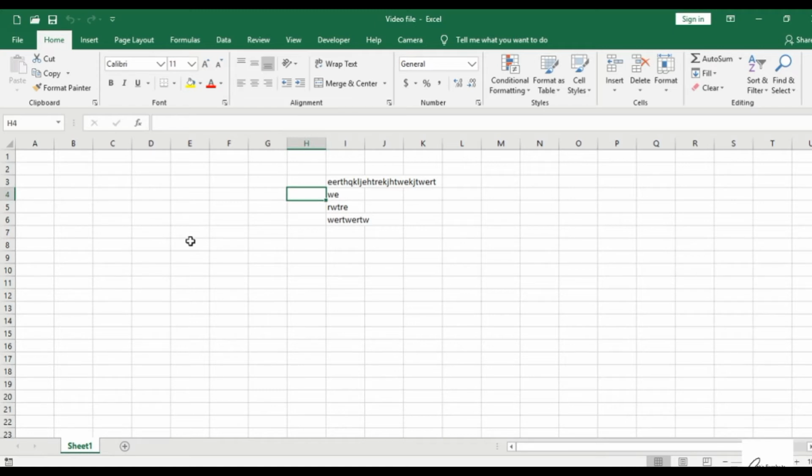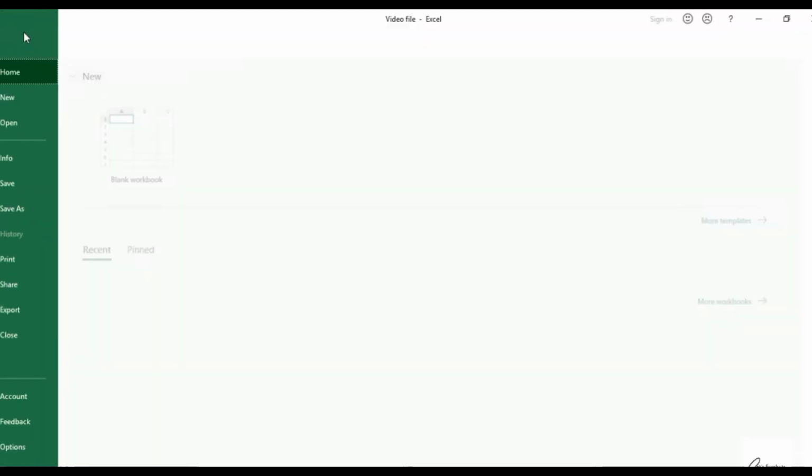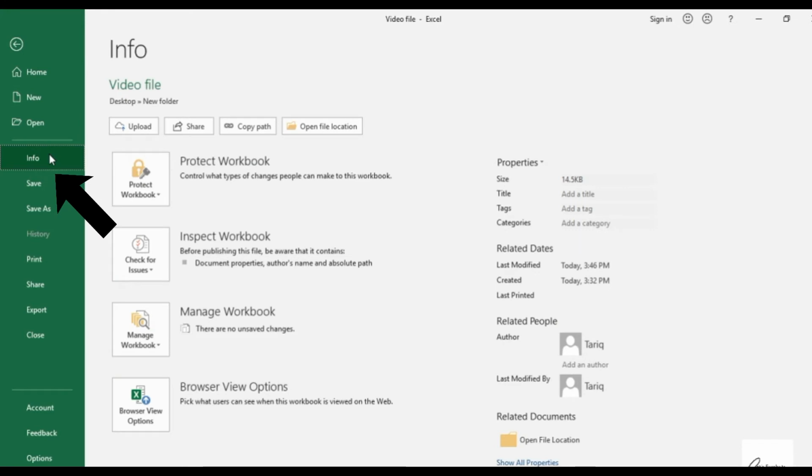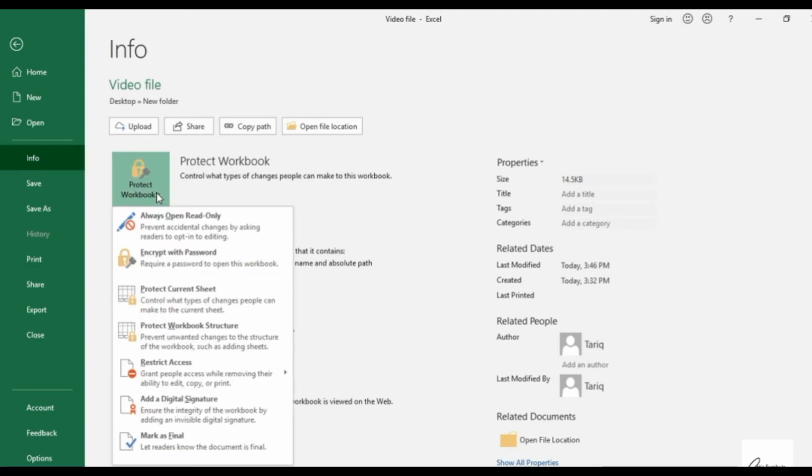To do that, we have to go to the File option and then go to the Info button. After clicking Info, you will get this screen, and on this screen you need to go to the Protect Workbook button. Once you click on this button, you'll get a lot of options.